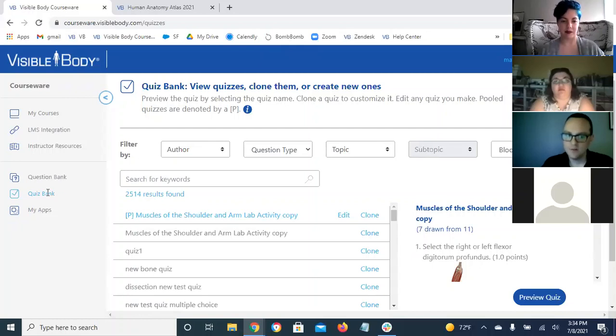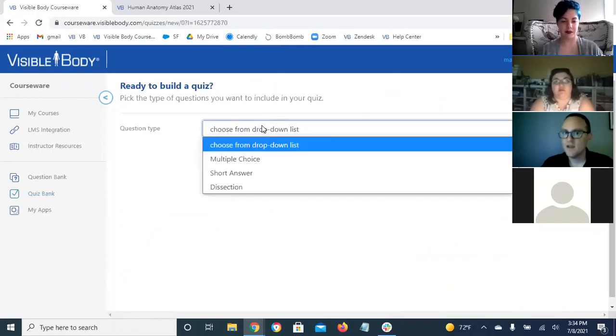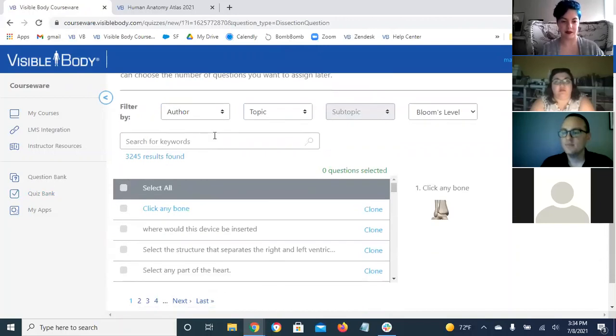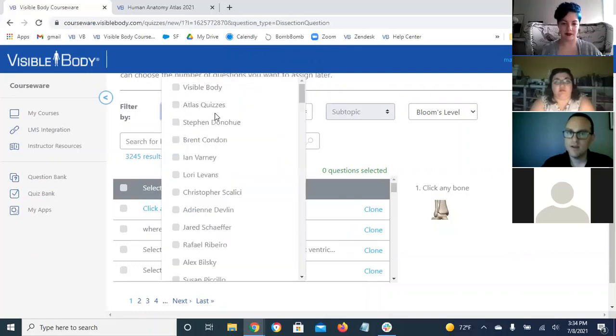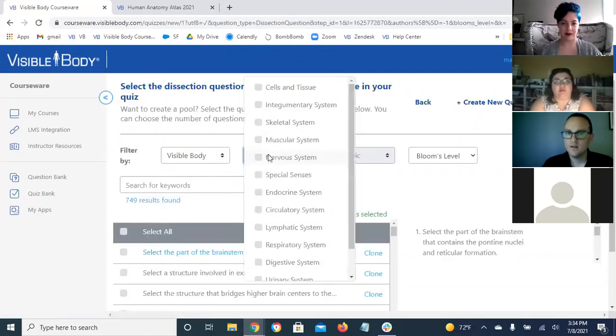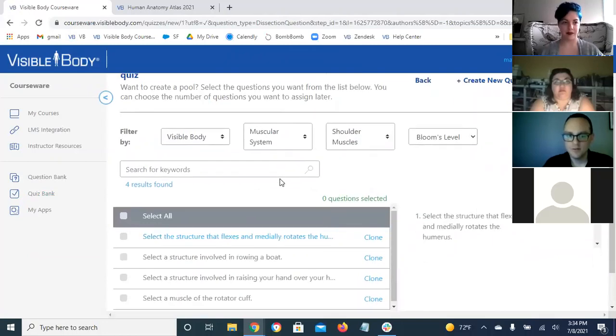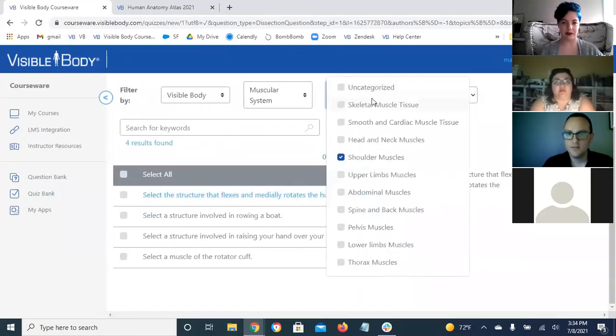So you're in your quiz bank and you just click on create new quiz. It's a similar workflow where you say, I want a dissection quiz, but instead of being presented with the quiz that's already made, you can sift through all of the pre-made questions. There's my muscular system, there's my shoulder muscles, there's a few questions.